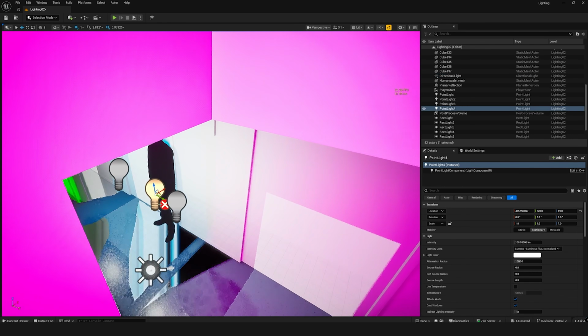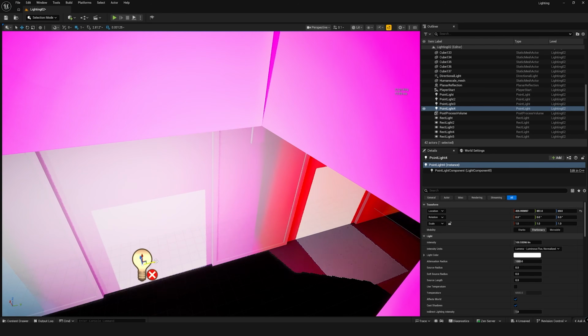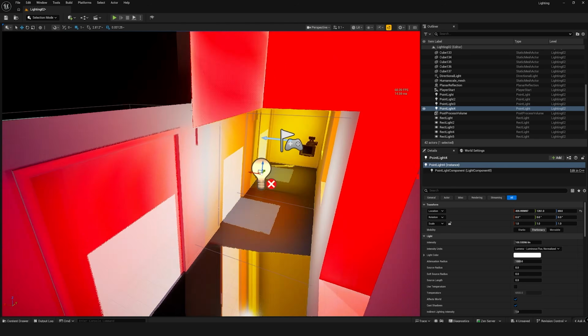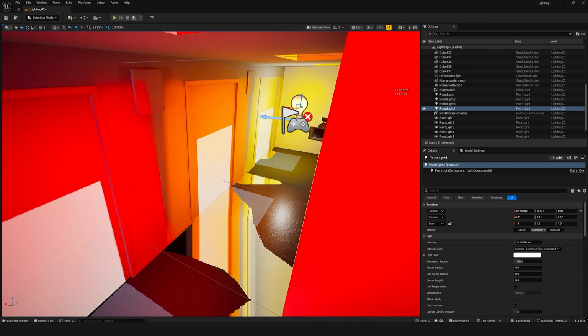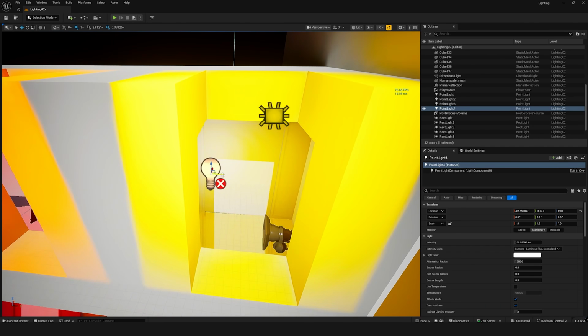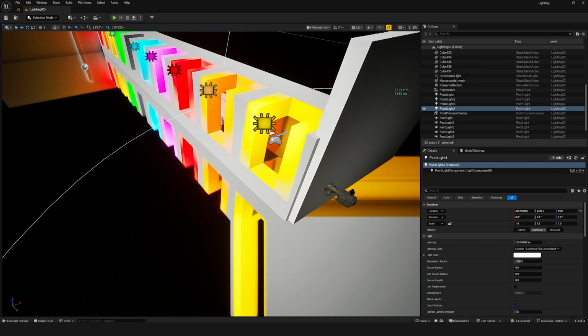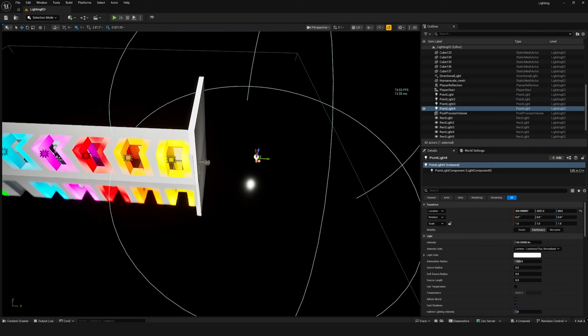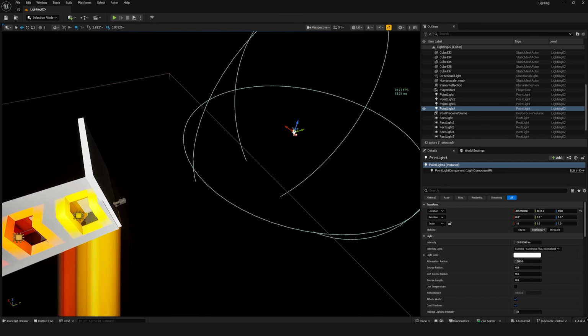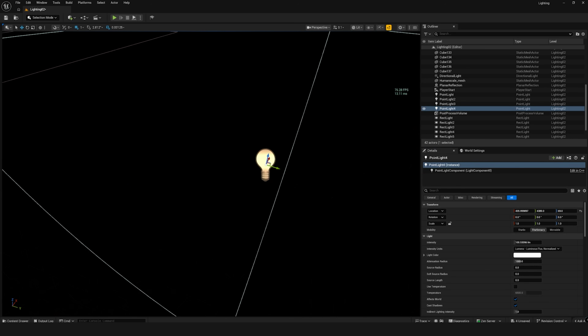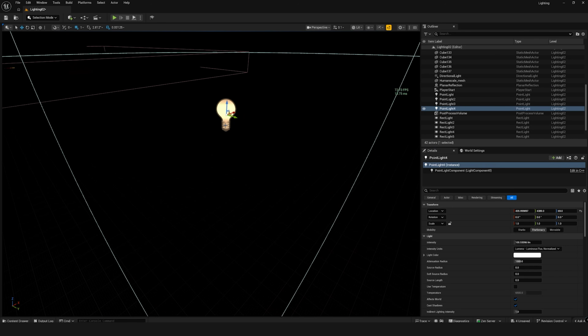So this guy, as long as I move him away from the furthest point light, I might have to move them pretty far away, because their area of influence is pretty far. So I probably have to move them all the way over here. Yeah, so now he's stationary, but you can see that he doesn't have the X anymore because he's not overlapping with all of this stuff anymore.